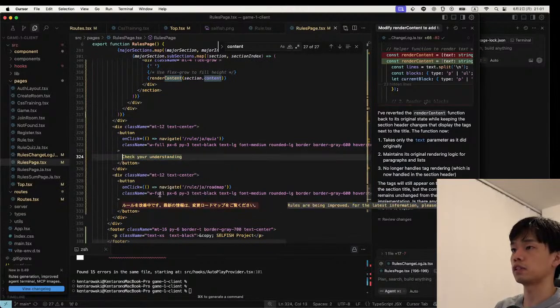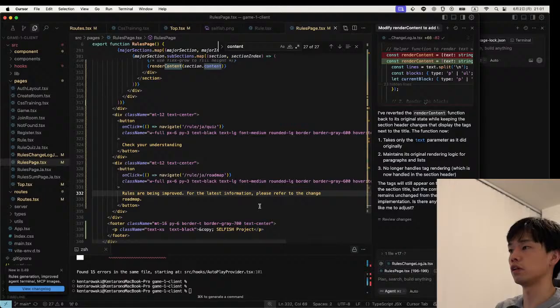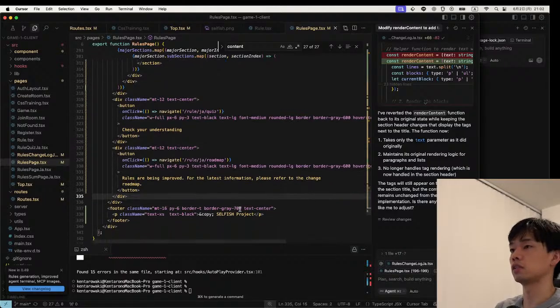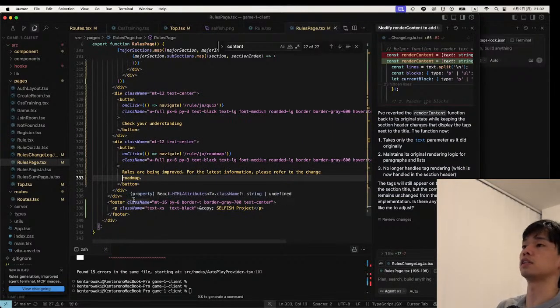Check your understanding, and rules are being improved. For the latest information, please refer to the change roadmap. Why is it breaking the line? Oh, I see.